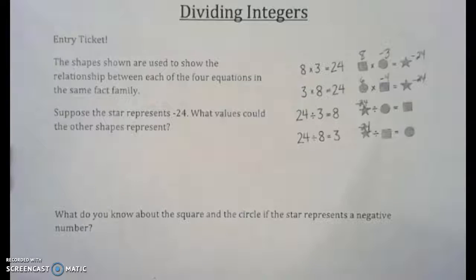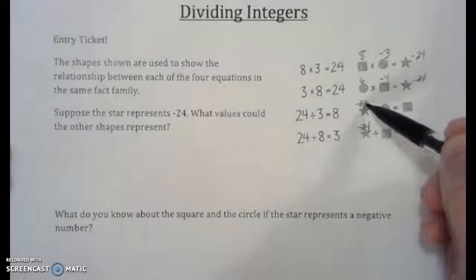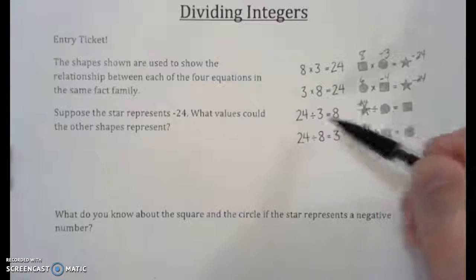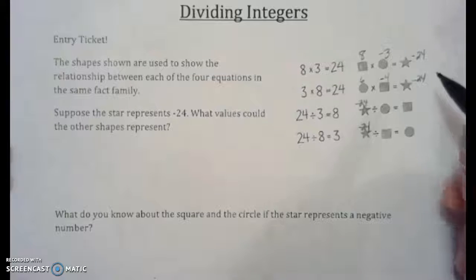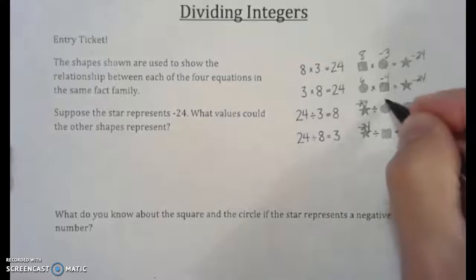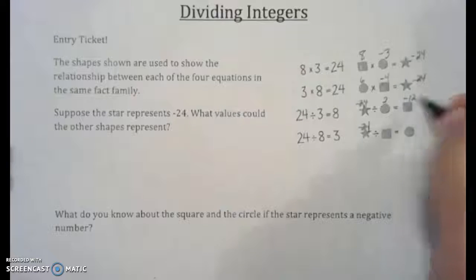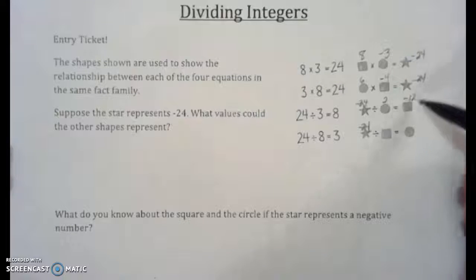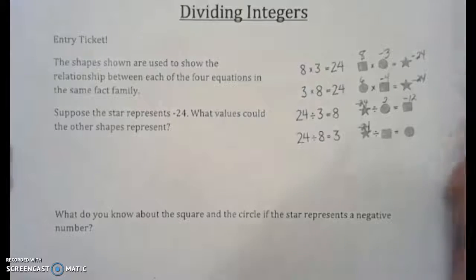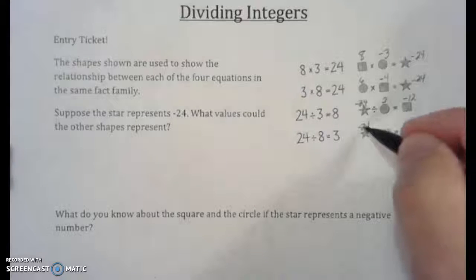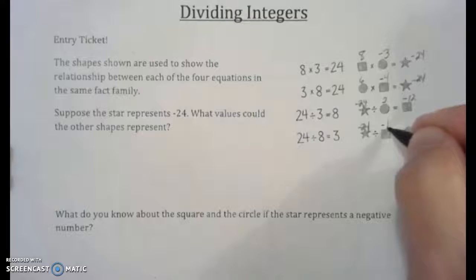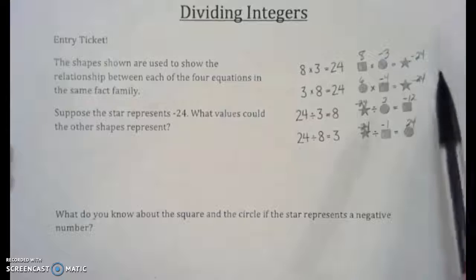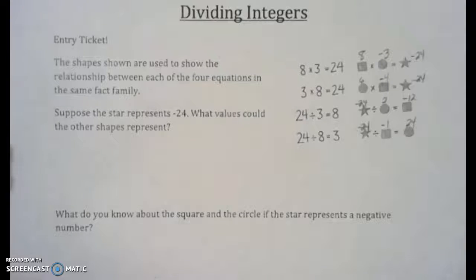Maybe if we're dividing this time, okay, I've got a negative 24, and again, I've got to think of two numbers that I would multiply together to get to a 24, and maybe it's going to be a 12 and a 2. So maybe I've got negative 24 divided by 2 equals negative 12. Or maybe I make the 2 negative, negative 24 divided by negative 2, that would make this a positive 12. Or maybe it's even with a 1 and a 24. Negative 24 divided by negative 1, well, that would have to equal 24. There's lots of different fact families that we could use in order to get to the 24, and these are just some examples of those.